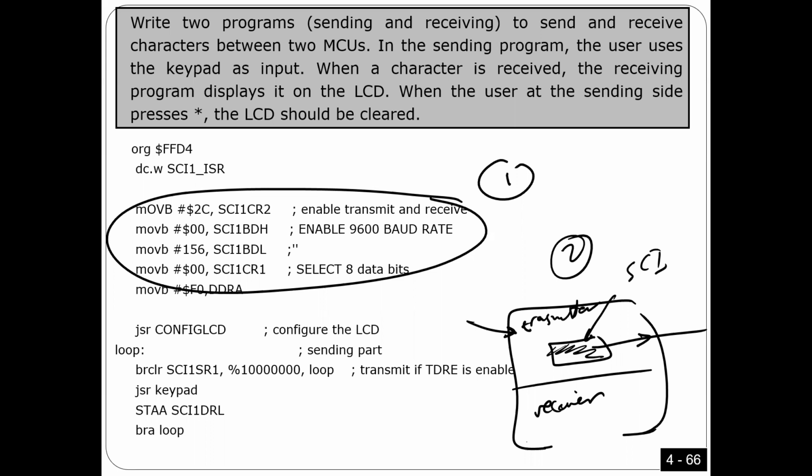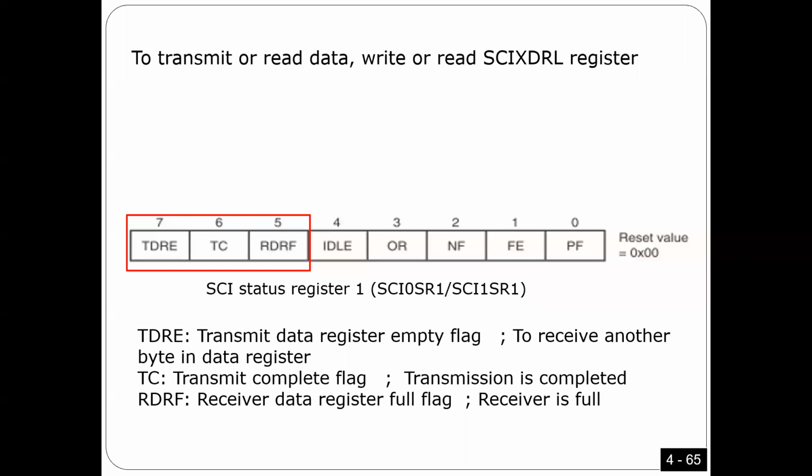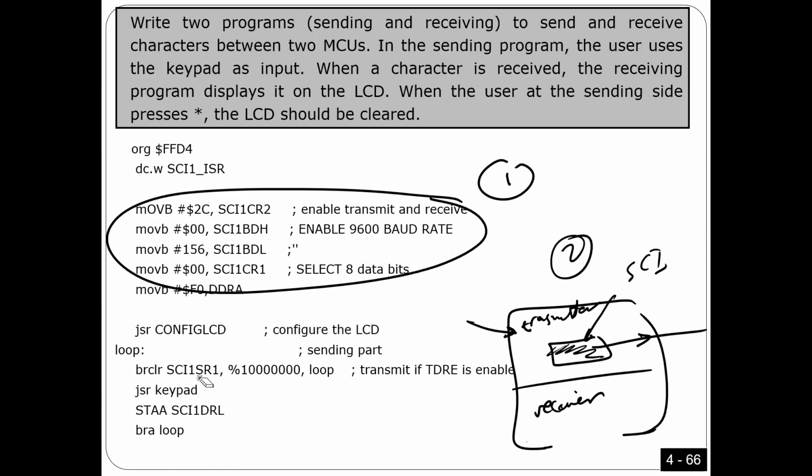Okay, how can I do that? Very simple. In this register here, it's the last bit. This last bit can tell you if it is empty or not. So that's what I'm going to do. I think 0 means it is not empty, as you see here. So as long as it is 0, that means it's not empty yet, so I have to wait. That's why, as you see here, guys, I have to keep looping here until it is 1.